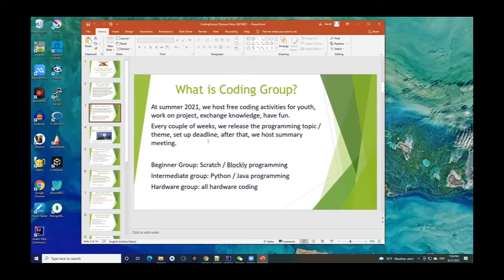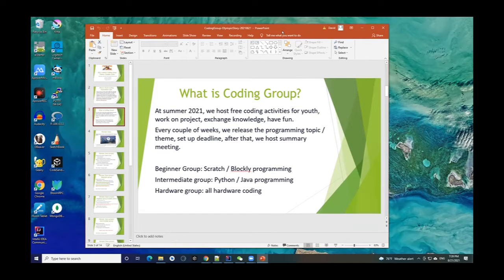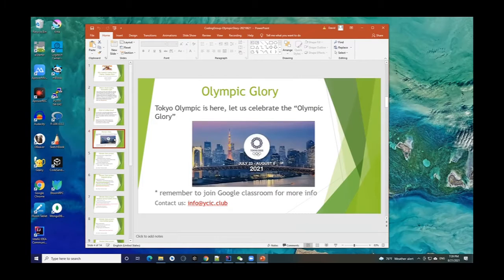It's really for kids who are interested in continuing to practice, especially if you have some extra time and would like more chances to practice in different kinds of languages. The last topic we went through is the Olympics, because the Tokyo Olympics are here. Last month we celebrated that, and at the same time we can create projects to show our celebration.